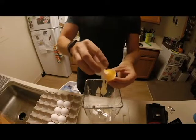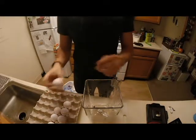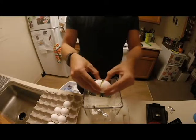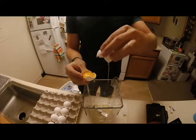Keep your yolk together, and we're throwing away the rest because I don't have a use for it right now. If I was making deviled eggs or something, maybe, but I'm not.